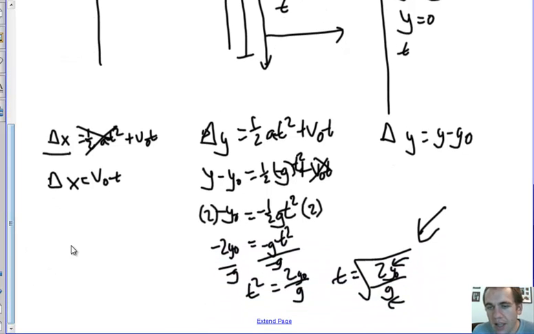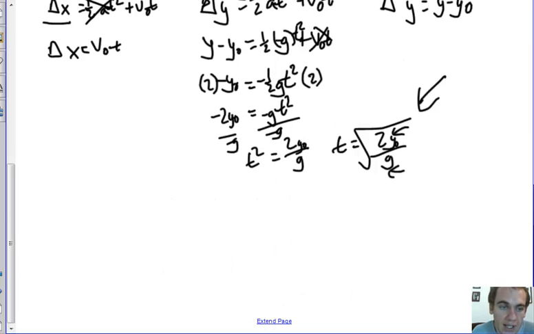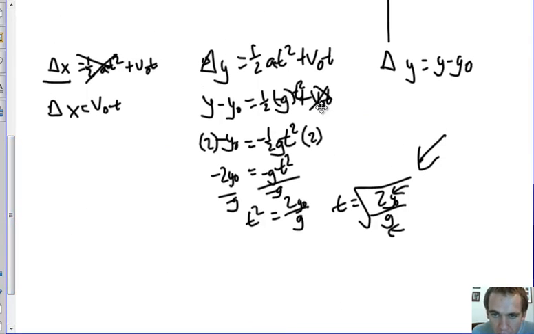Now, it is incredibly important to note that this was for a horizontal velocity. And why does that matter? Well, right here, we crossed out our initial velocity in y. And if our initial velocity in y is not 0, then this equation has to be solved using a quadratic instead of using a square root, because we have this extra t term in here that we got rid of. So you can only use this equation when the initial velocity in y is equal to 0. If that's not the case, then this equation has to be reworked to account for that initial velocity in y.